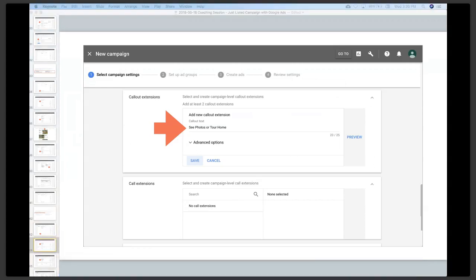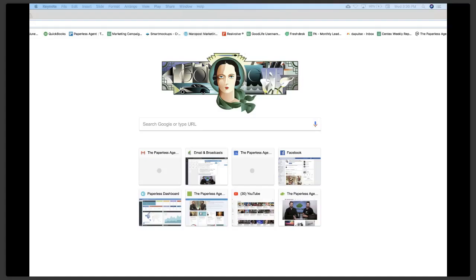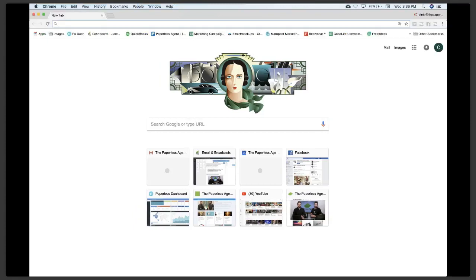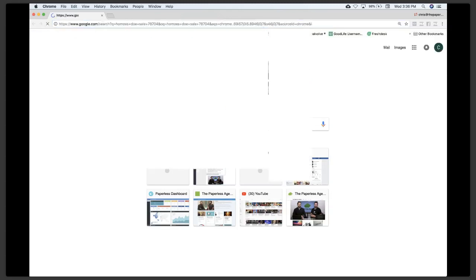So let's say I wanted to search for, let me pull up a tab here. All right. So if I was going to do a search for homes for sale 78704, that's where I'm creating the ad.